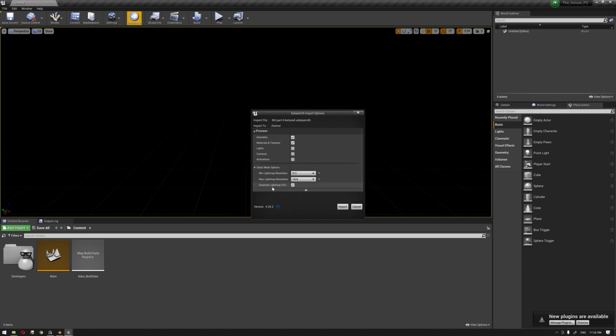Now the next part is generate light map UVs. Now we actually created our light map inside, or we unwrapped actually our model inside Blender, and we created different UV textures carefully as 8K textures, so we don't need actually to generate anything inside Unreal Engine at this moment. So we're gonna import the model.